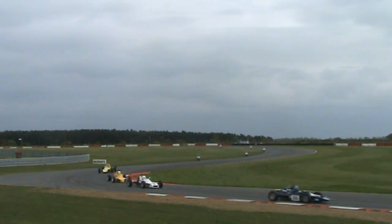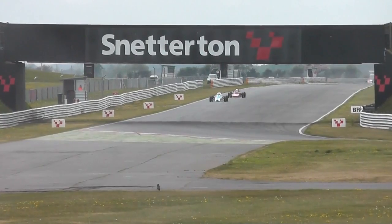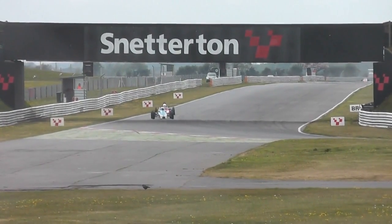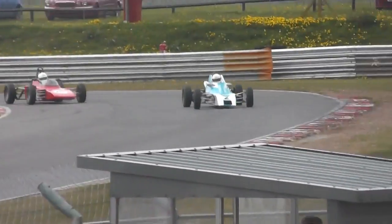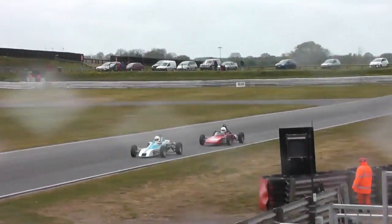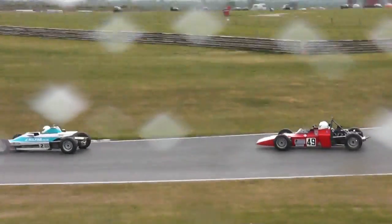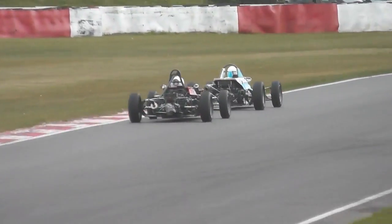Chris Stuart getting sideways, allowing Lingwood to attack. Colin Williams in the PRS. And for the lead: Mike Gardner made a mistake somewhere, and Andrew Smith is right on the back of him now in the closing stages of this race. Can the number 49 — the 1973 Van Diemen FA73 — Andrew Smith, do it? He's doing a great job as he attacks into Corham.